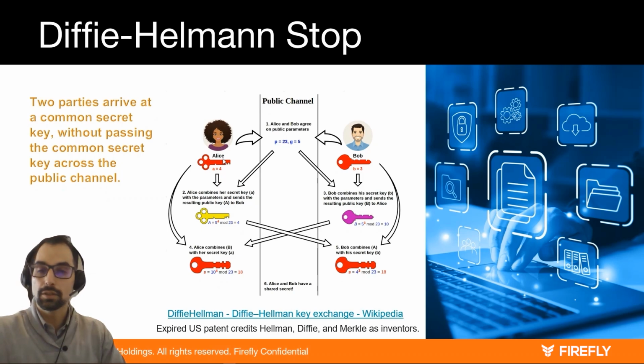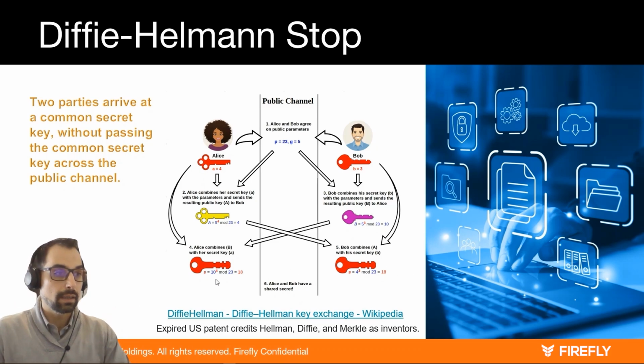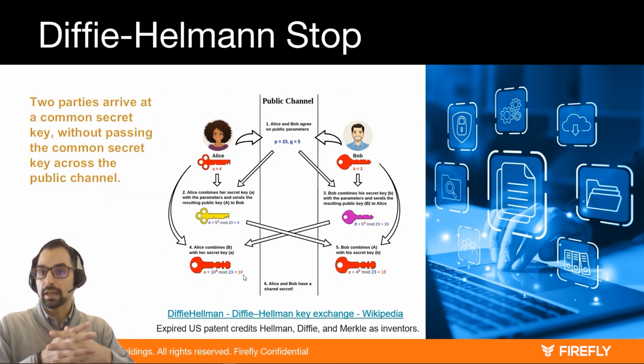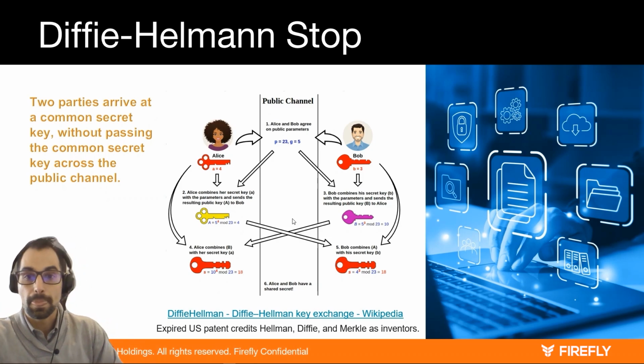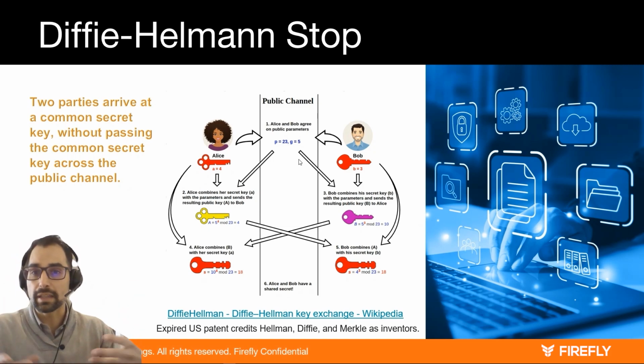Basically, you can check later or read how all the mathematical functions work, but basically it's exchanging these parameters here, this group and this modulus operation. And you see how after the exchange and making these mathematical functions, they arrive at this secret key without exchanging that specific key, but exchanging something else, right? So this is a very nice algorithm for cryptography and to protect our data, and basically to create our keys, right?